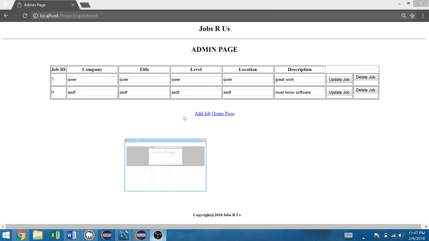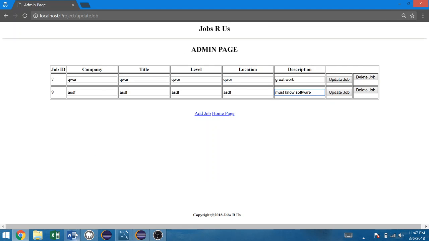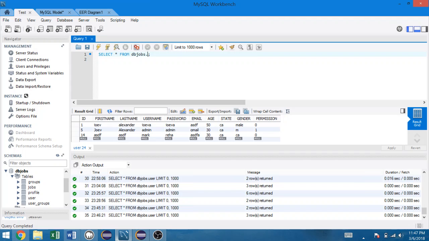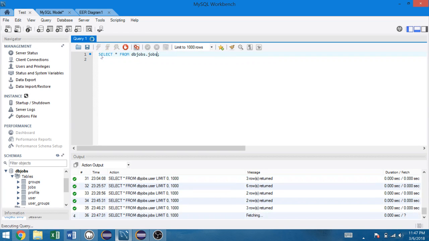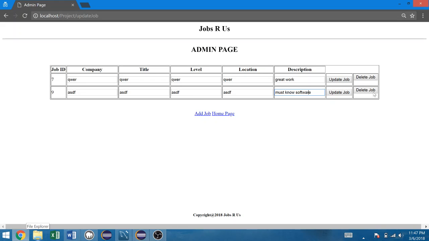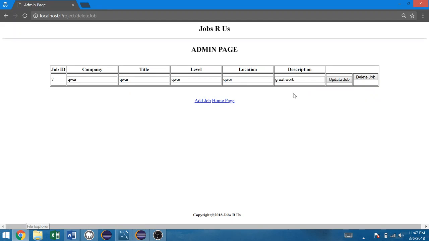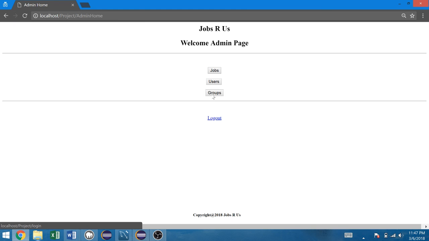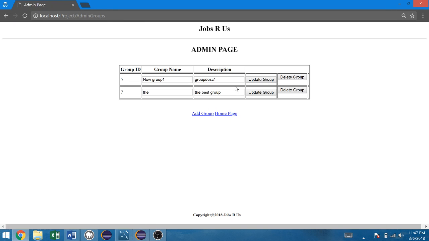And then if we go to our, not that, what am I looking for here? Here we go. Jobs. You'll see that it actually has been updated here in the database. We can go ahead and delete it still. I still need to implement a delete confirmation, just in case the admin accidentally deletes something. I almost had that, but it started getting some bugs, and I need to get this assignment turned in. So we'll go back and focus on what we did on this milestone.